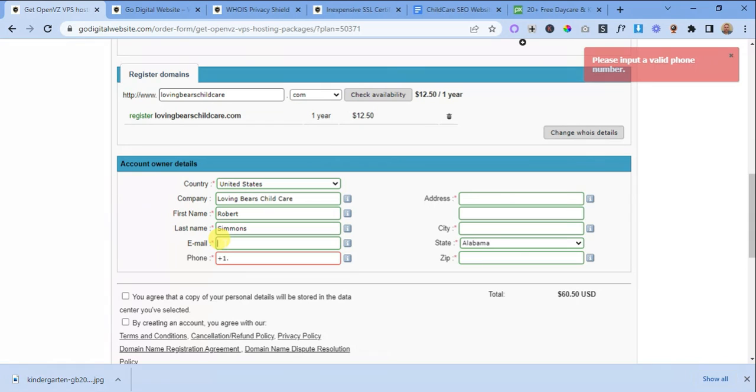Okay, so we go here. So we're going to provide you an email as well. So you're gonna have an email account as well with your domain name, okay?